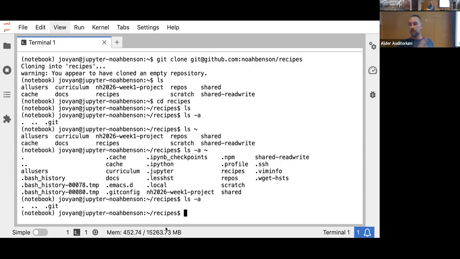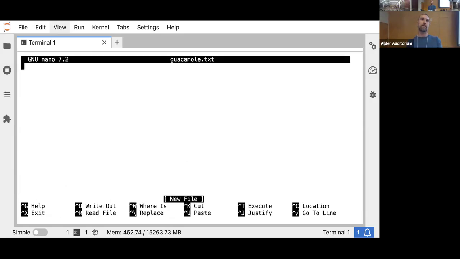So the first thing we want to do here is add something to this repository. I'm just going to open up a text file. I'm going to say nano. Nano is the text editor. Feel free to use your own favorite text editor if you have one. But I'm going to say nano guacamole.txt. This is going to be my guacamole recipe. When you start nano, you probably get something that looks a little bit like this. This is a very simple text editor interface. You can use the arrow keys to navigate. Down here at the bottom, it's telling you shortcut keys that you can use, and these carets stand for the control key. So if we want to exit, we push Control X, for example.